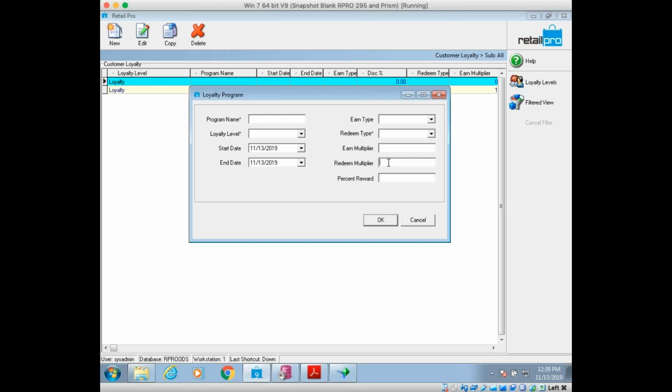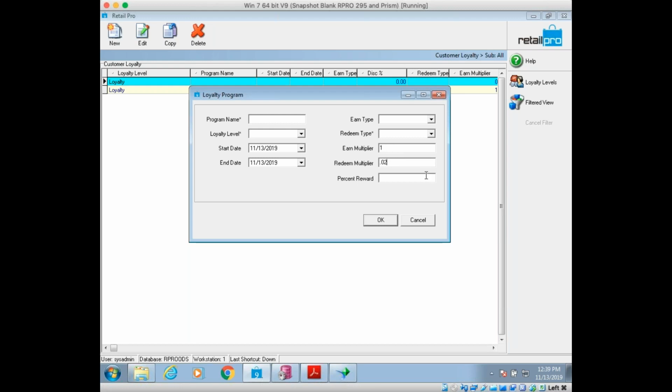On the redeem multiplier, I'm going to warn you that it can only track whole points. It can't track fractional points. So if you set it to 2% and you sell $1, it may not get, like 2% of 1 penny isn't even a penny. So low transactions wouldn't accrue points. So that's why mine was set up to earn $1 per dollar, but redeem at 0.02, same difference.